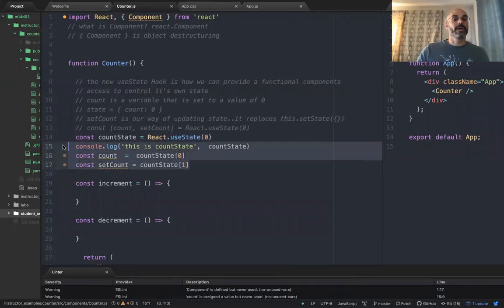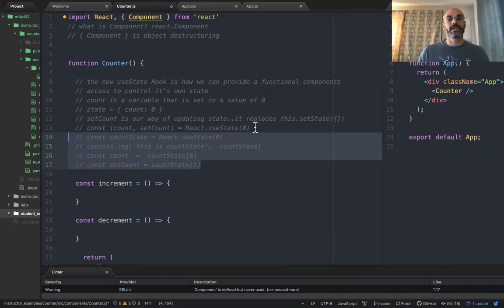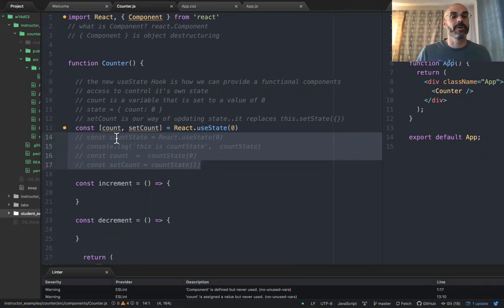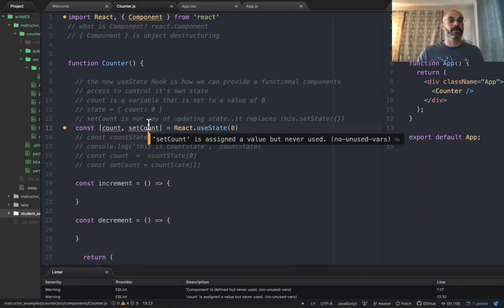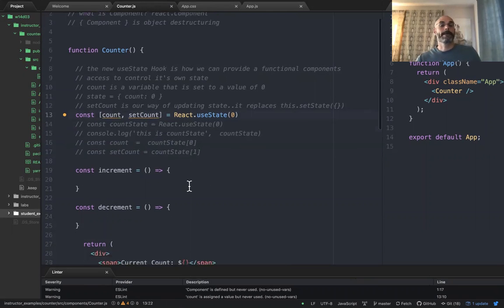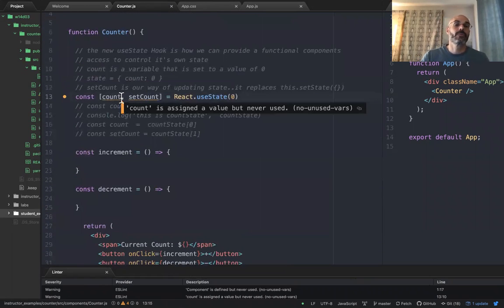So this is the long way of doing it. Once again, I'm going to go to the more terse way of doing it because you're going to see it written like this more often, because it's just shorthand, right? Doing this requires writing three separate variables. Doing it like this, one separate variable, just one. All right. So now I have what would equate to be this. This count is really emulating this kind of functionality, and setCount is really our new way of setting state.